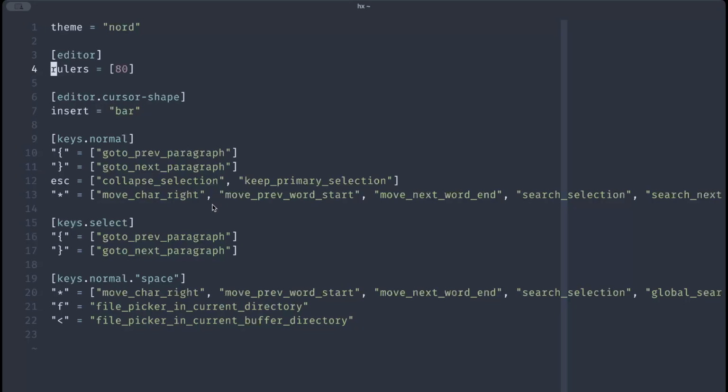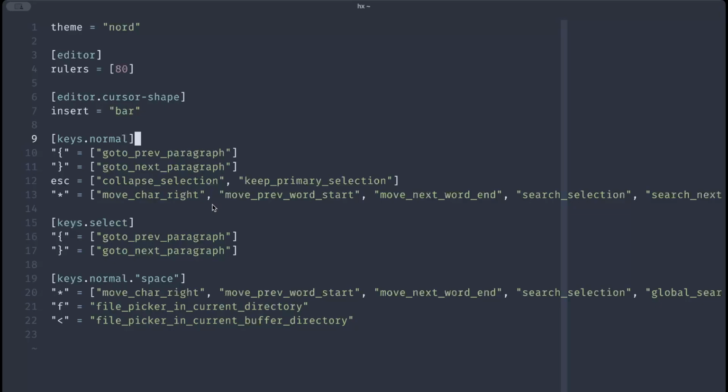Then we have a section editor, and in here I'm telling it that I want a ruler at 80 characters. That's the line you see to the right, so that I have a feeling for when lines get too long and I want to wrap them. This right here is for when I'm changing to insert mode. So right now I'm in normal mode, as you can see in the bottom left corner, it says NOR, kind of like Nvim. If I hit i, I'm changing to insert mode, and my cursor shape changes to a line, like it would in Nvim. Otherwise it would stay a block. For me it's helpful to have that extra feedback on what mode I'm in.